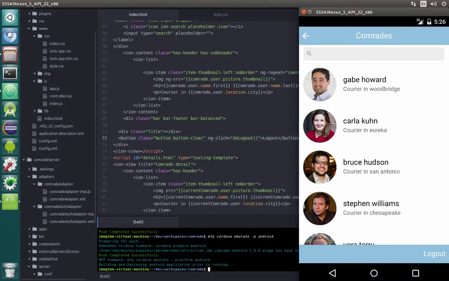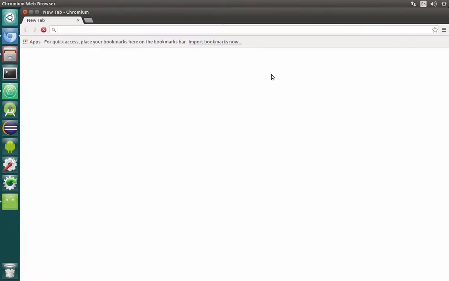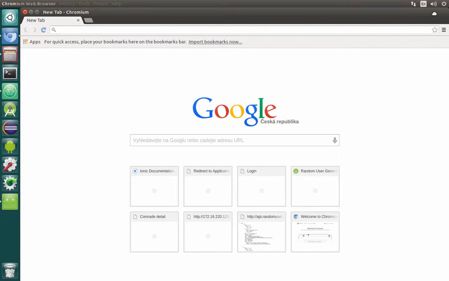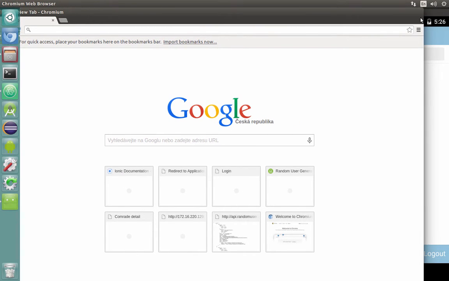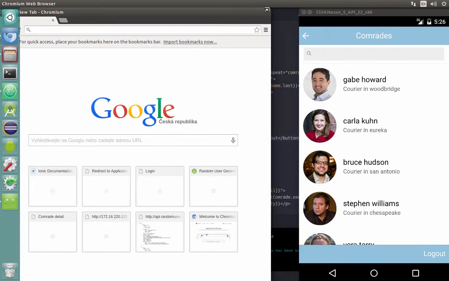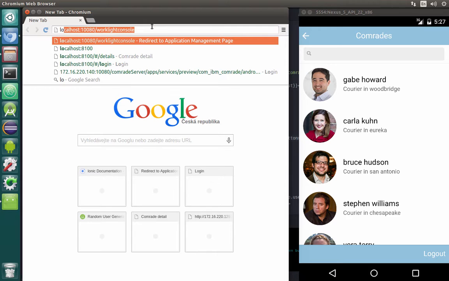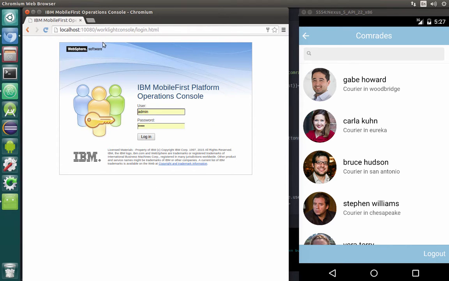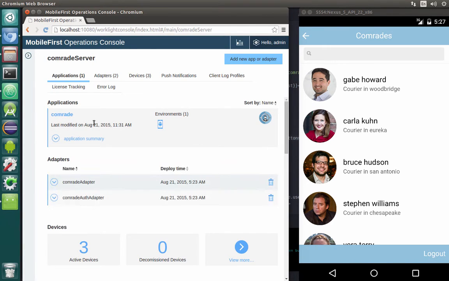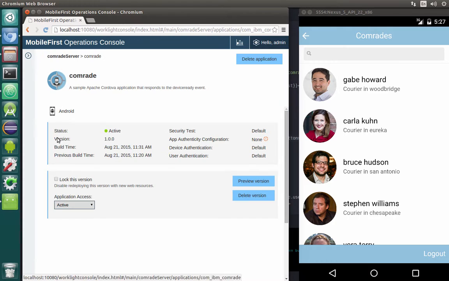So for that, let's open our browser and navigate to our console. It's running on localhost 10080 worklight console. Username and password is admin. And we are working on our Comrade application. So when we're inside the application, we are actually able to change the application access level.